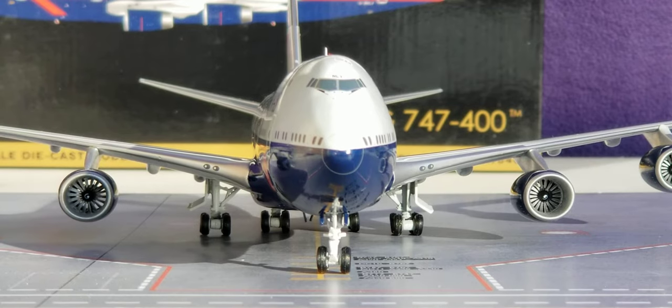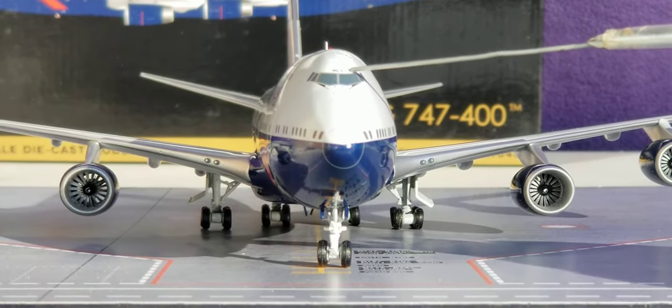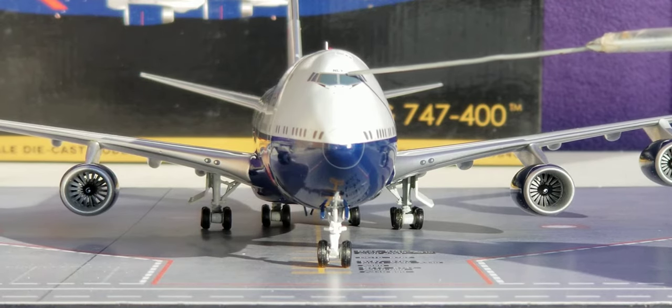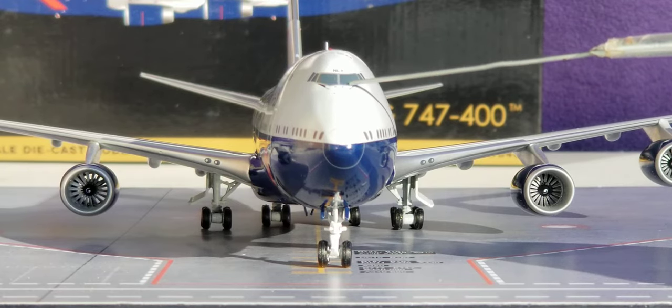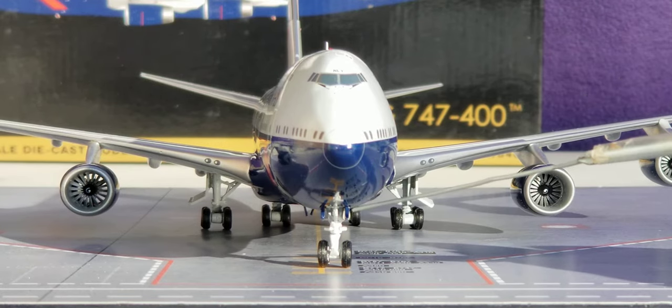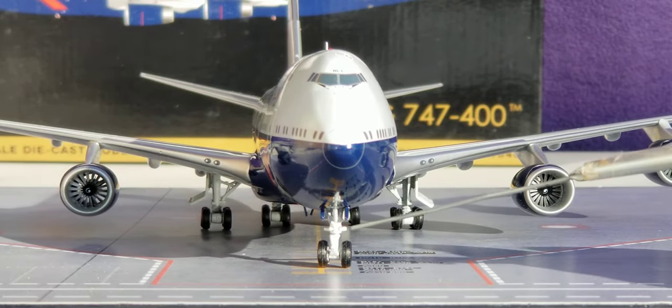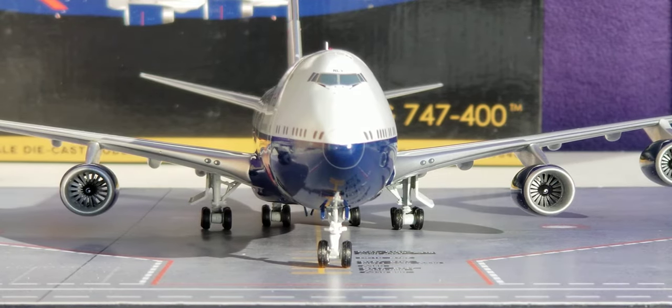Now getting a better visual view of the front of the aircraft, you can see the cockpit windows clearly, and above the cockpit window is the partial registration ship number — November, Lima, Yankee. There's also the cockpit windows, the windshield wipers, the radar nose cone, the nose gear doors, the nose gear landing lights, the landing gear struts, and the front view of the front nose landing gears.